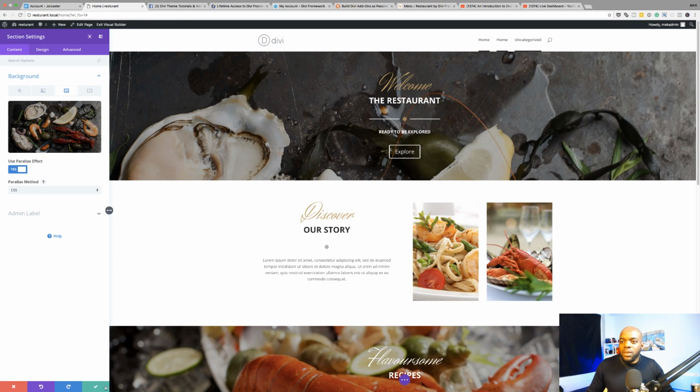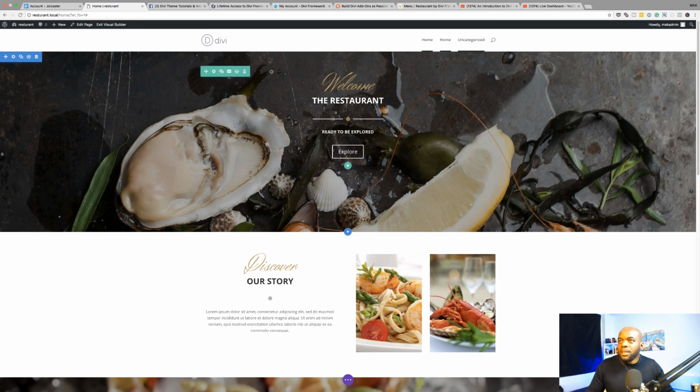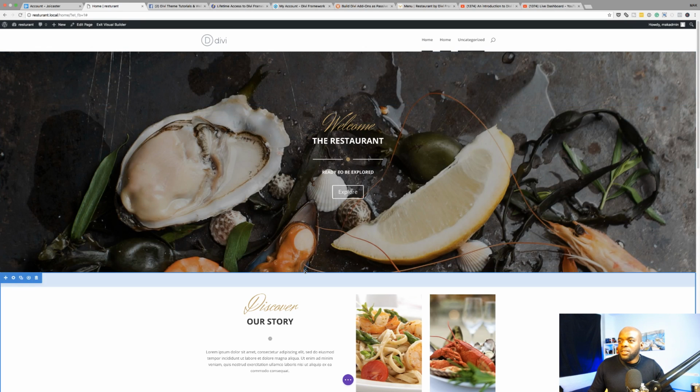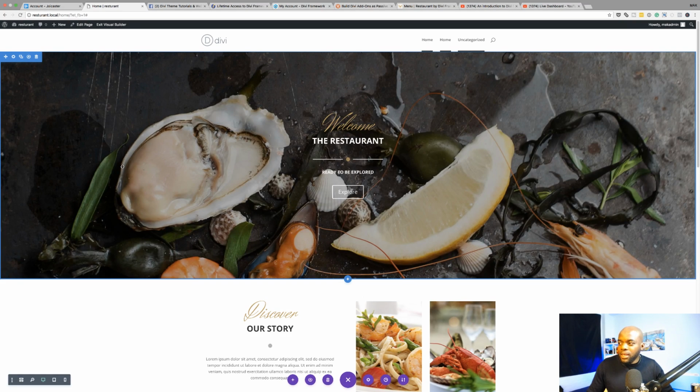And let's say I need to increase my padding. I could just come here, increase my padding just like that, just to add a bit more space. So you can see already I am making customizations to this page. And then as you're doing this, you want to make sure that you save. So I'm just going to hit Command S. So now I've saved.